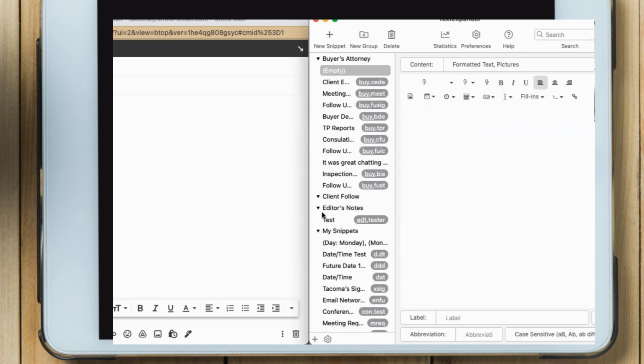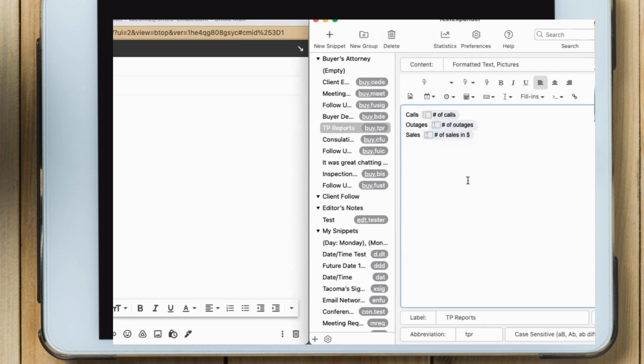Nesting a snippet. I want to go over that really quickly. The benefit of nesting a snippet, and nesting just means inserting a snippet within a snippet, is that wherever you nest the snippet, you only need to change the master when you want to update it again. So for example, if I'm in a snippet and I'd like to nest my signature in this snippet, all I would have to do is go to my keyboard icon here.